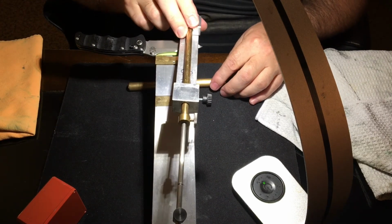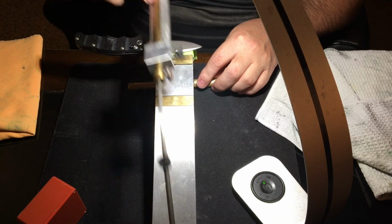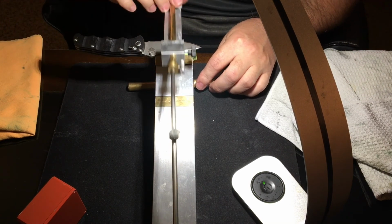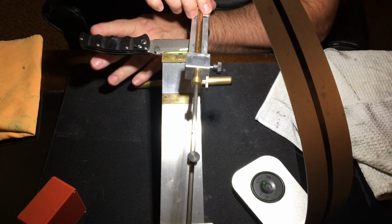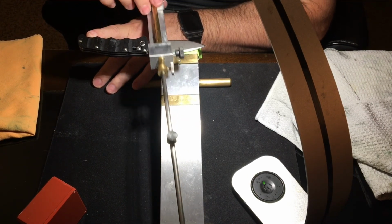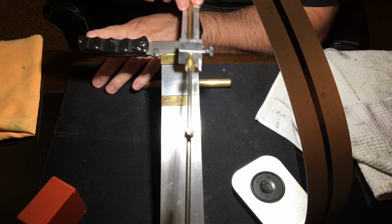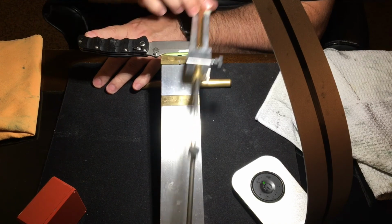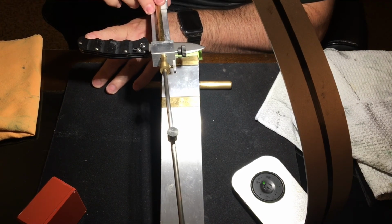So there we go. Let's drag this across one time to see what it looks like. And we're getting all the way to the edge. So we're going to take off steel pretty quick with this stone. The trick is going to be cleaning it up afterwards. How's it moving around? You gotta love a diamond stone when you gotta do a lot of removal. It's really good at that. You're gonna have to pay close attention because we changed the angle on this. We want to make sure that the other edge doesn't shrink as this one grows. We don't want to overshoot. We want to make sure they're the same. So we're gonna do a lot of inspection while we're doing this. Make sure we're not hitting our thumb stud.